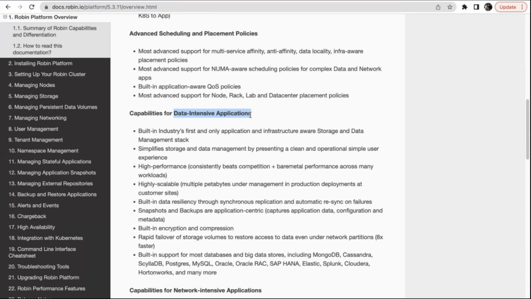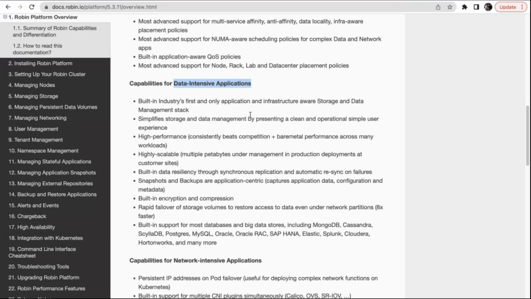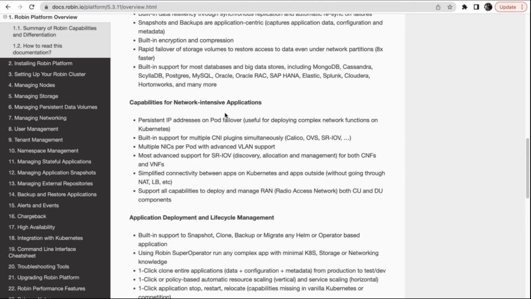Next, when you come to network, now again, whenever we talk about networking it is very crucial, very crucial. And it doesn't come out of the box with Kubernetes. Now, again, you need to rely upon third-party CNIs. When you talk about SymCloud platform, you get multiple networking features inbuilt. You talk about Calico, the overlay network. You talk about SR-IOV. You talk about OVS. You talk about Multus. You talk about persistent IPs to your pods. If a pod is crashing, a new pod is coming up, the same IP should get allocated. Wow, all these things you can do using the networking capabilities of SymCloud platform.